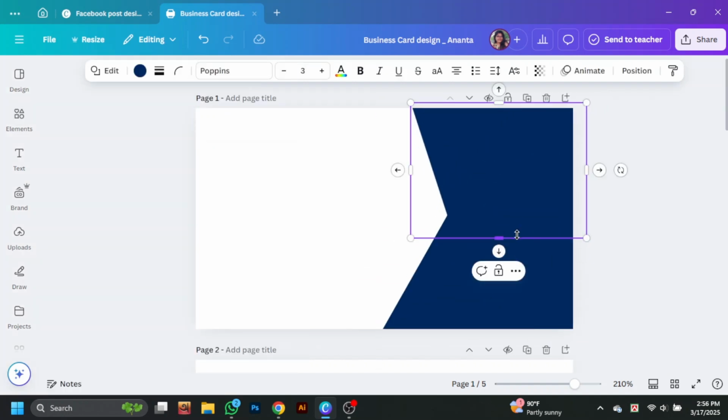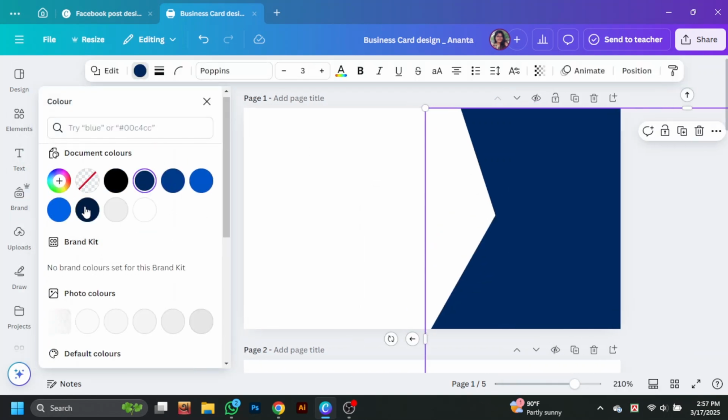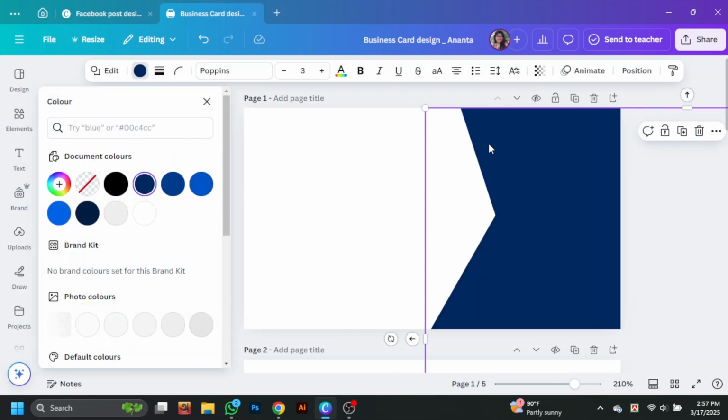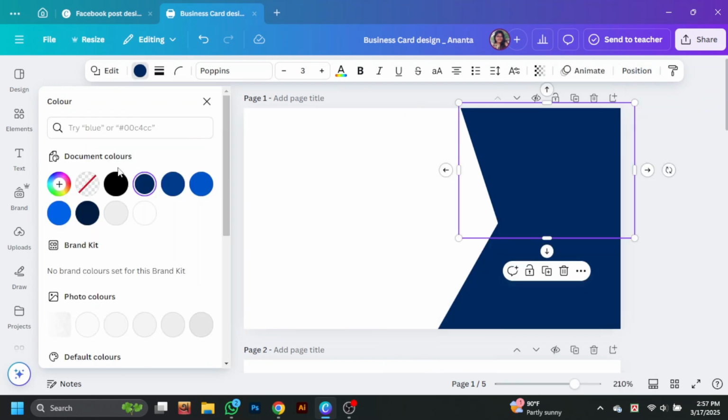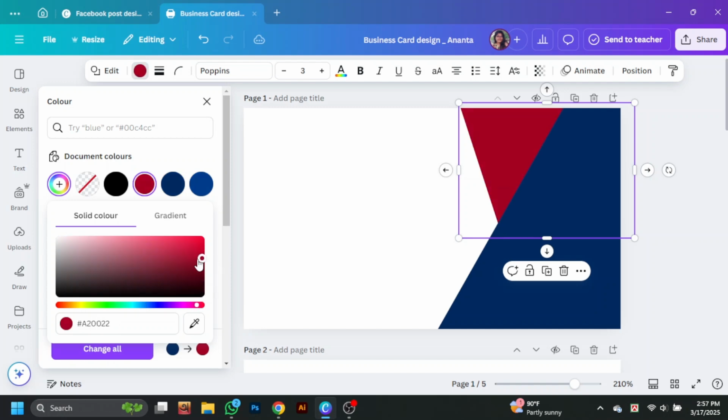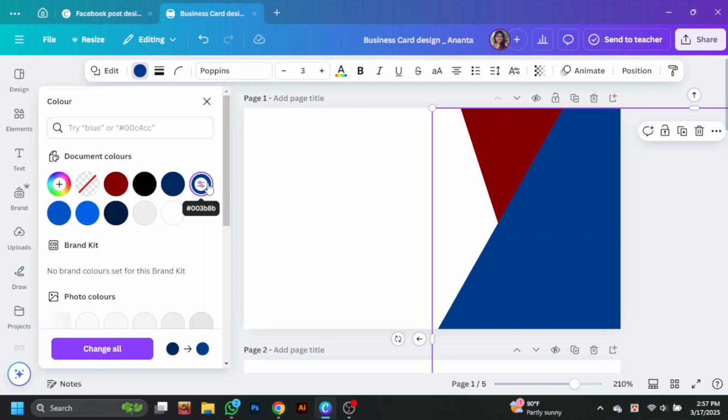And then let's take this rectangle shape. Make the rectangle shape behind the previous shape, and now let's change the color of both of these.